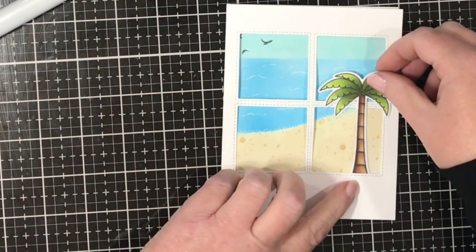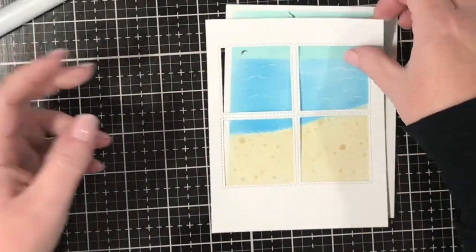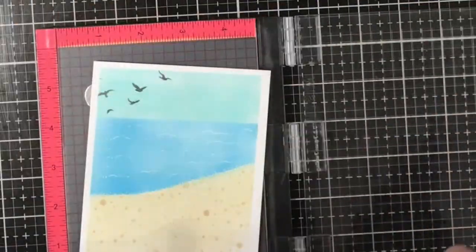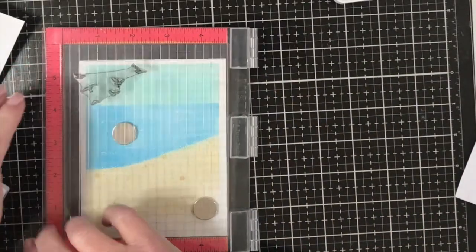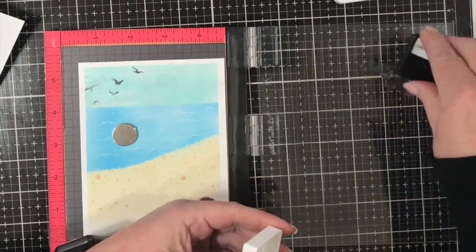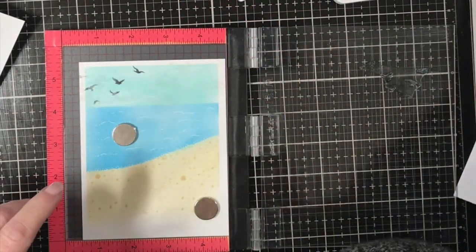So we're getting near the end now. What I cut out of the video, because you can hardly see it, and it was such a waste of time, is I actually put some of the clouds from the Hero Arts kit into the sky, but it's so faint that it wasn't even worth the time. So I'm re-stamping the birds over the top because I used white ink for the clouds. So I'm just stamping those to give them a darker impression again.